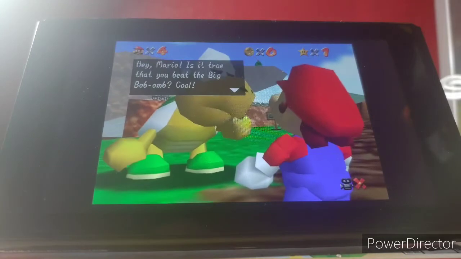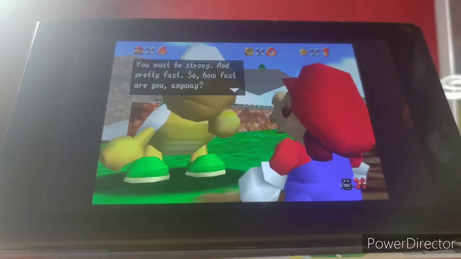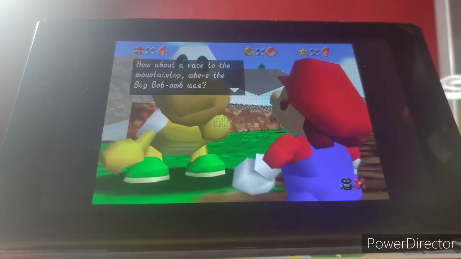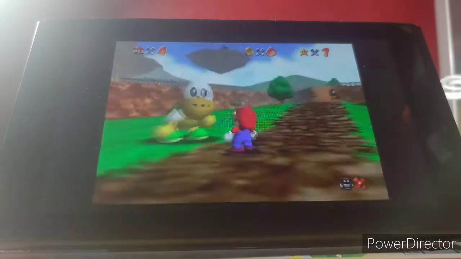Hey Mario, is it true that you beat the King Bomb? Cool, you must be strong and pretty fast. So how fast are you anyway? Fast enough to beat me, Koopa the Quick? I don't think so, so just try me. How about a race to the mountaintop where the Big Bomb was? What do you say? When I say go, let the race begin. Ready? Go!